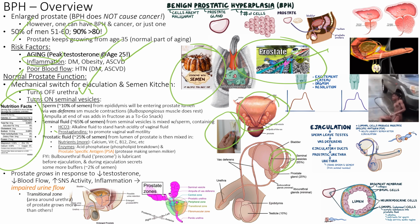And again, the sperm make their way from where they come from in the first place. It's only 10%, but they're all made down here in the testes. They differentiate from a germ cell, and they actually go through meiosis. Everything else in the body goes through mitosis, where you make two exact copies. In meiosis, you split your cells and end up with half the chromosomes, because the other half is going to come from the ovum, so you make an offspring.